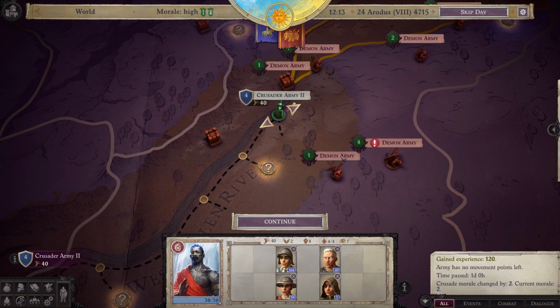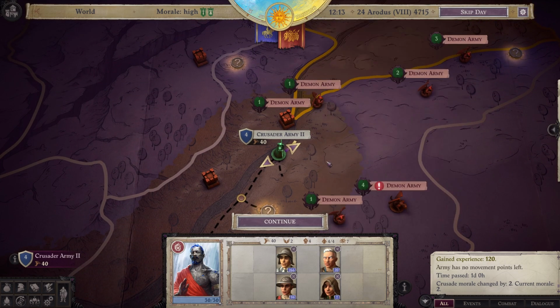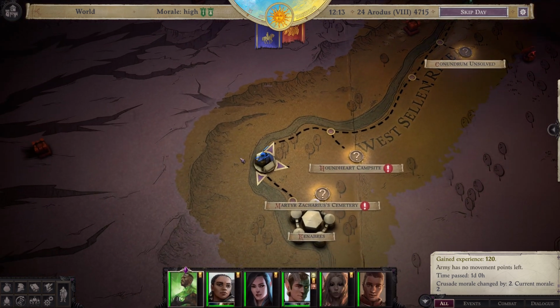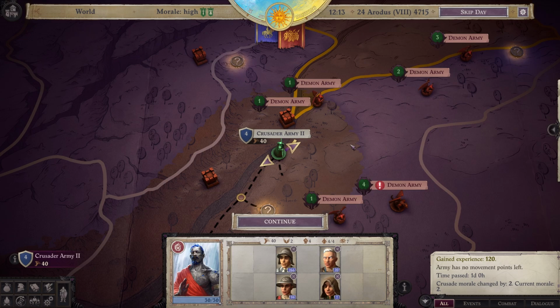Now, you notice we previously took out demon armies, which have this little figurine on them, but now we've run into a fort, which is different. The demon armies, your piece can walk right past them. Forts have to be cleared by your Crusader army before you're able to move past into that area. So that's why it's very important for you to clear these out as quickly as possible when you know, for whatever reason, whether it be side quest or main story, that this is an area you want to get into. But the process of clearing them is exactly the same.